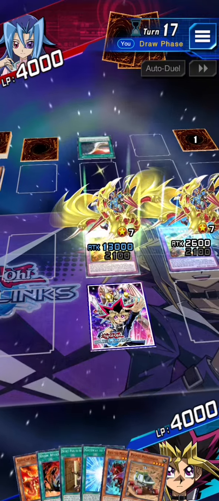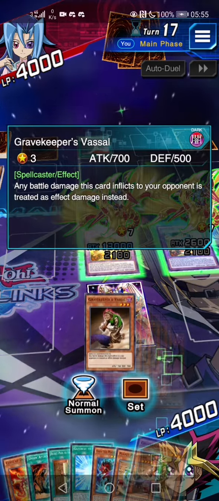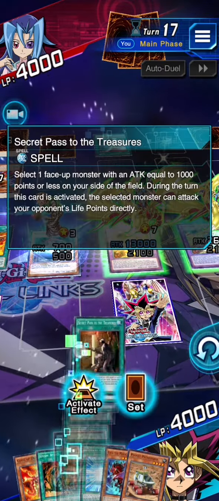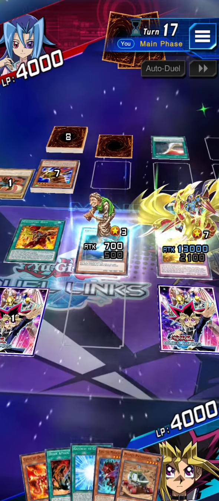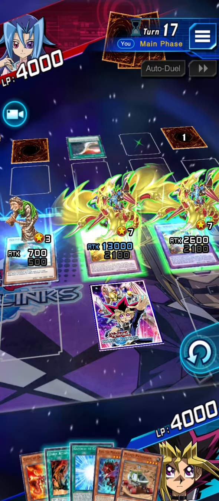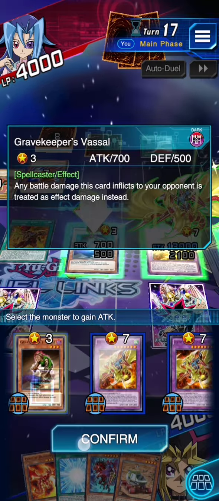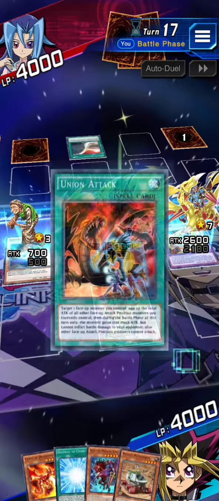They didn't summon any monsters again, which is again very, very rude. And this is the final combo. So we summon Gravekeeper's Vassal, we activate Secret Passage, which would allow Gravekeeper's Vassal to attack directly, which he already will. And then we're going to activate Union Attack, which is going to put the attack of all of our monsters onto Vassal, and then we enter the battle phase.